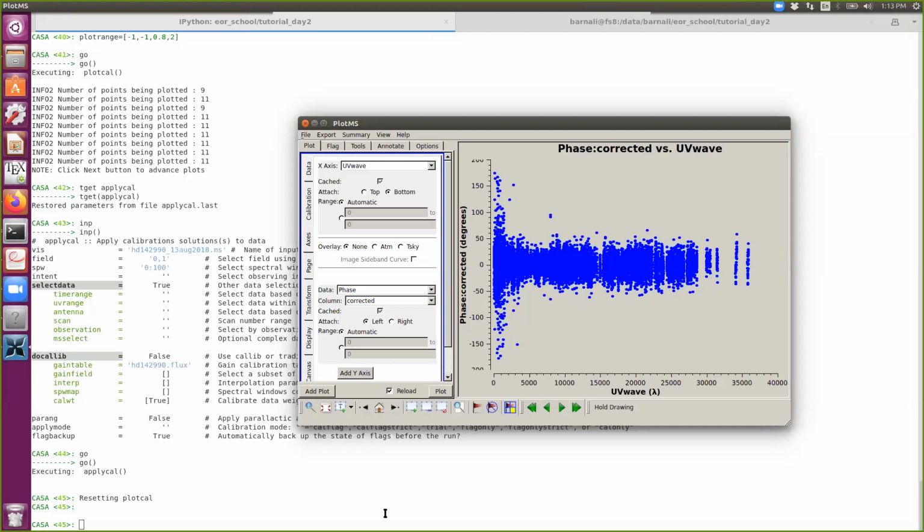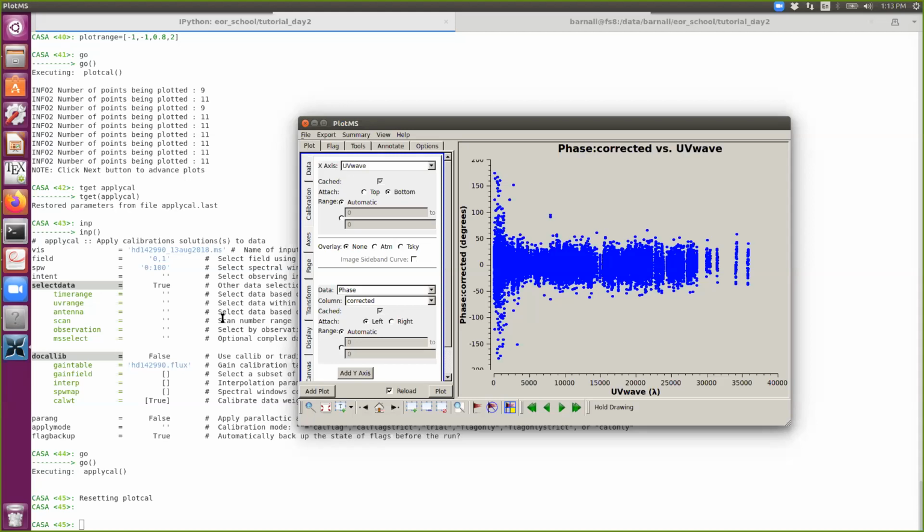So if a particular antenna is showing bad behavior, that antenna is completely flagged for the entire observation. Or if a particular baseline is showing corrupted data, then that baseline is flagged for the entire observation. That is what we have done so far.